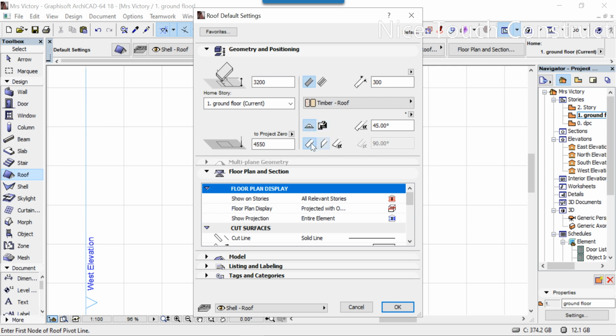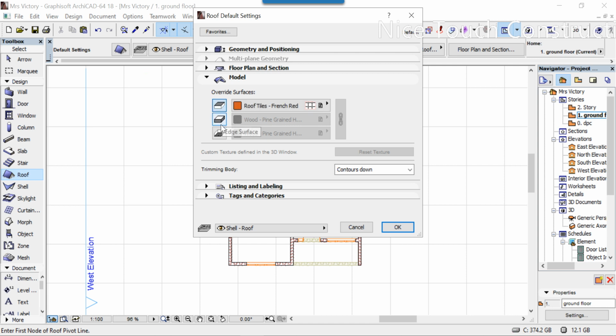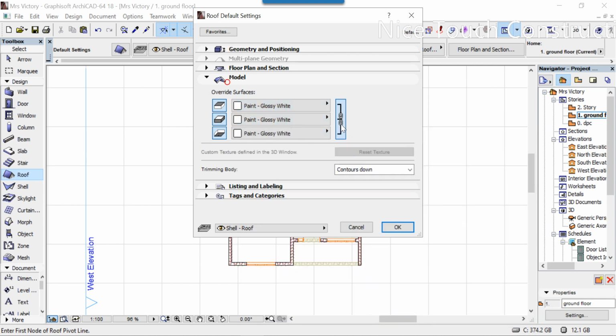We're taking this plain roof. We'll come to the roof settings. Here I'm going to use glossy whites for everything, because this is like a concrete fissure. This is not really the roof yet. This is a concrete fissure, but because it's slanted, I don't want to use merge. I can use merge to get this done, but I want to use a roof to solve it.